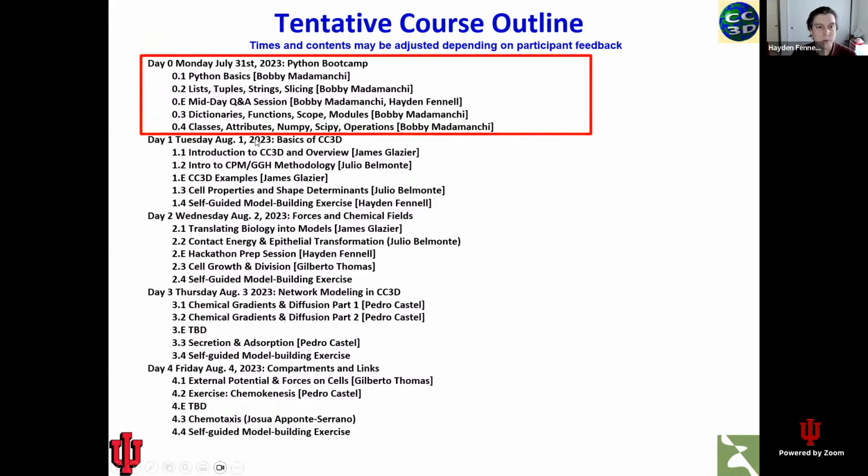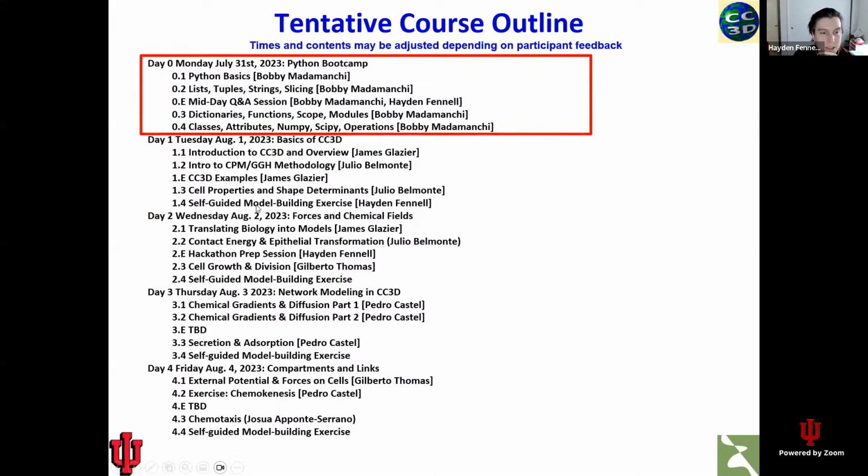But tomorrow we will have our basics of CompuCell3D day. So day 1 will be talking about CompuCell and its functionalities, some examples of what you can do in CompuCell. And then we'll have a module on the underlying algorithm that runs CompuCell, followed by discussion of cell properties.